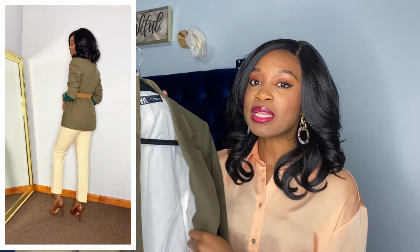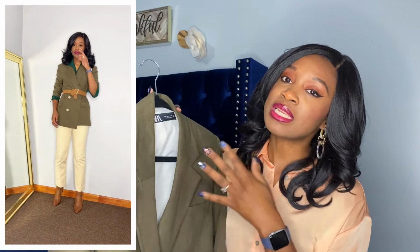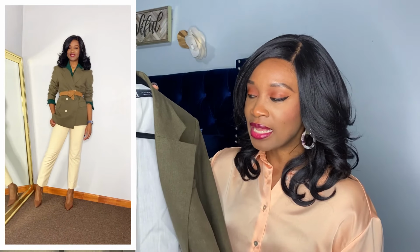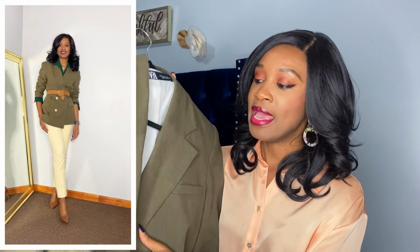But even if you don't, I think that because this has the oversized feel, I can use chunkier pieces that will, you know, fill in some of the gap that it creates because it's so oversized. But you guys know how I love to go monochrome, so I went with a different shade of green underneath and finished the look with the pair of trousers that I mentioned because I love the fact that the cream buttons work really well with the cream trousers, and the two shades of green against each other, perfection.